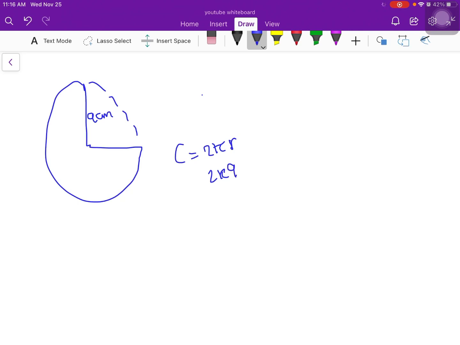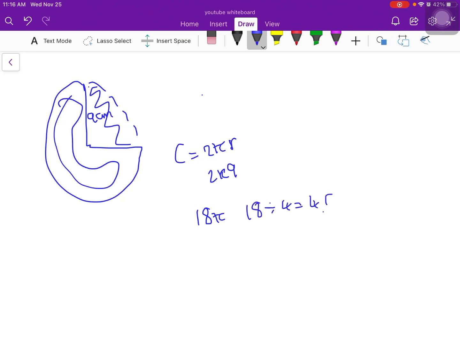Now you multiply by 2, because remember I said you don't multiply by pi first, you're supposed to multiply by 2, then multiply by pi. If you multiply by pi first, no worries, it's the same thing, but I like to multiply by 2, then multiply by pi. So you get 18 pi now. That's the circumference for the whole circle. It's asking you to find the circumference only for this part of the circle, not this part of the circle. So now we divide that by 4, and if we divide 18 by 4, we get 4.5.